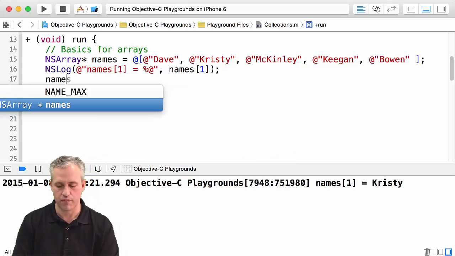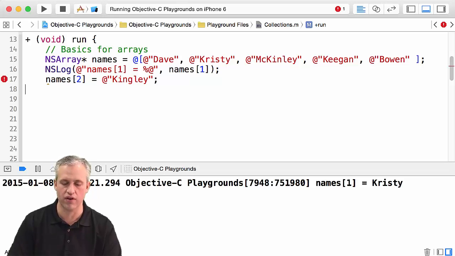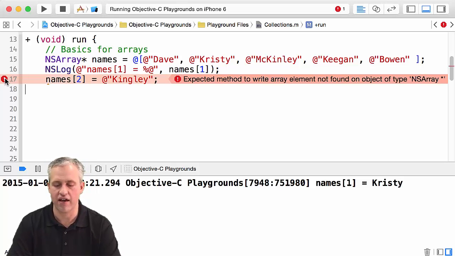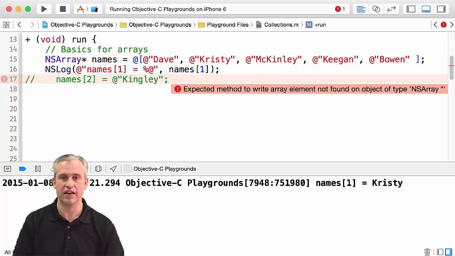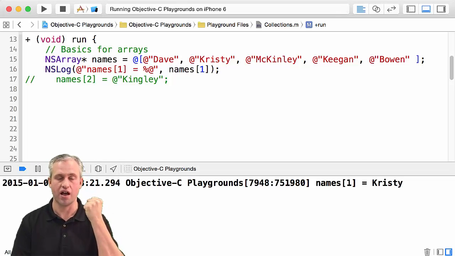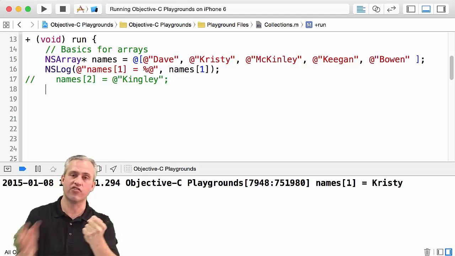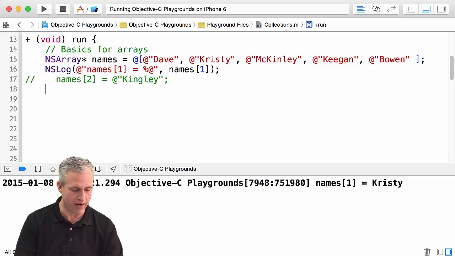One thing you might not expect, though, is that if you want to change it, you would probably expect it to work just like this, right? This is what we did in Swift. But if you do this in Objective-C, you're going to get an error. That's because there is no write method for an NSArray. That's probably surprising to you, to be honest. They've chosen to make NSArray immutable, so you can't modify it. It's kind of like the way NSStrings work. If you want to make a change to it, you have to actually make a different array. So they are immutable by default. We'll show you some ways to get around that here in a little bit.